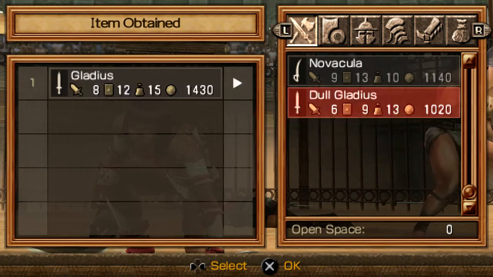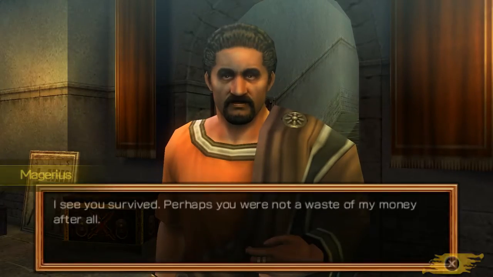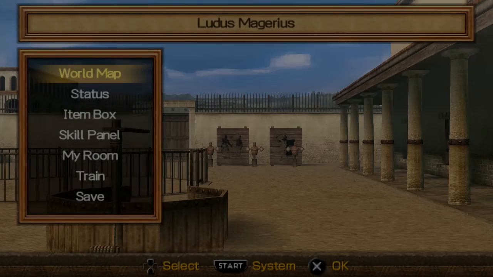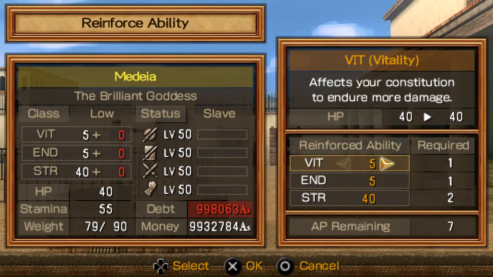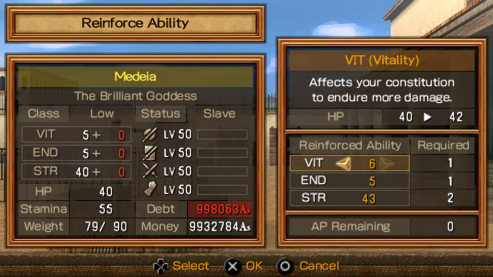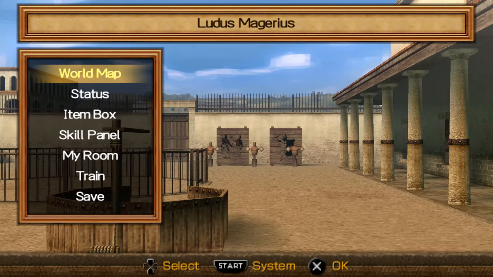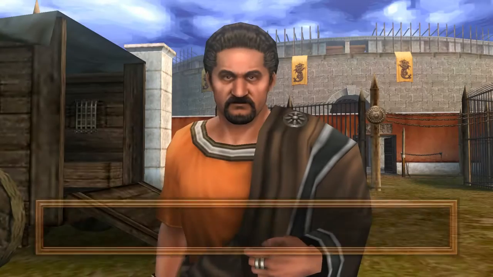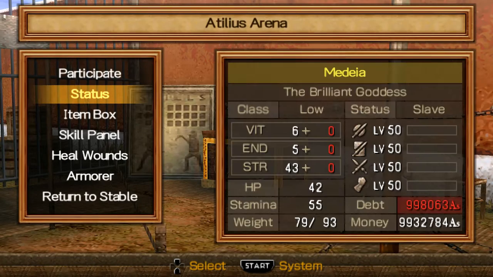Okay, we'll just take some pieces here. Skip the text. Status, reinforce abilities, and right, we'll go to the world map immediately. Skip text, go to items. We'll check status, 79 out of 93. Okay, so we have 14 slots open. I don't think that's enough.